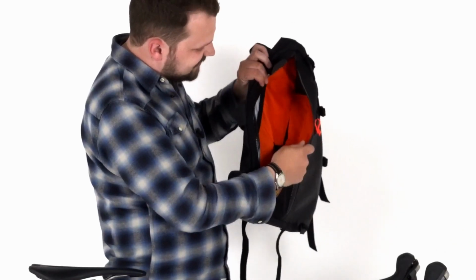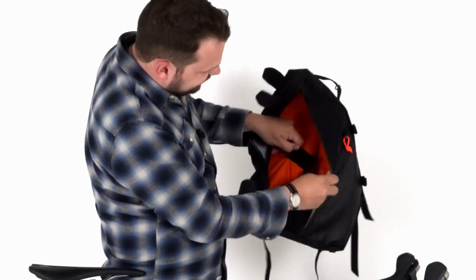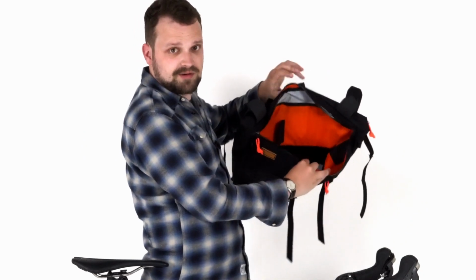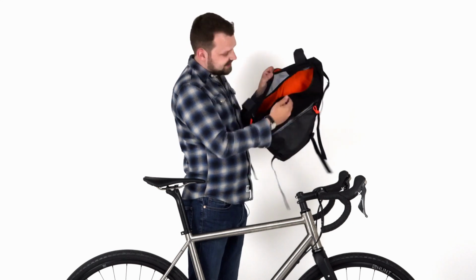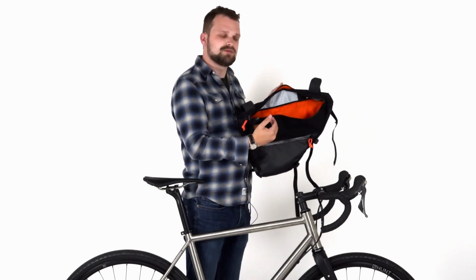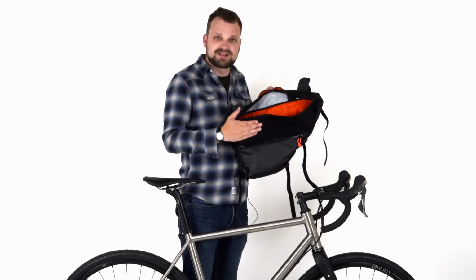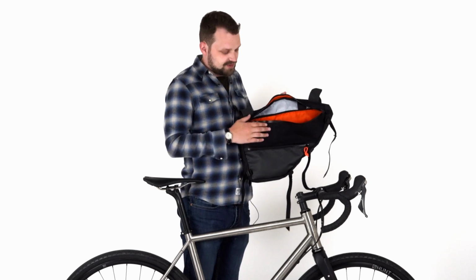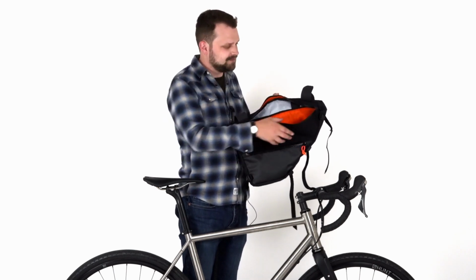The dividers themselves are Velcro, so they're fully removable. That allows you the full capacity of the bag, so really generous space to work with there. By keeping those dividers in place, you're adding to the structure of the bag as well, so it's going to keep things nice and tight between where the frame sits, so your legs won't be rubbing on it while you ride along. But if you did want to carry some extra bits and pieces, you've got that full capacity to work with as well if you want to.